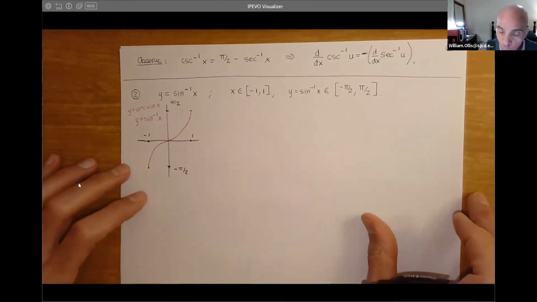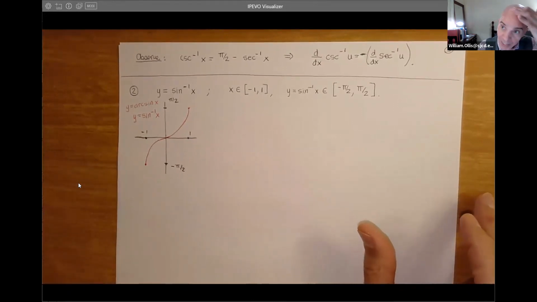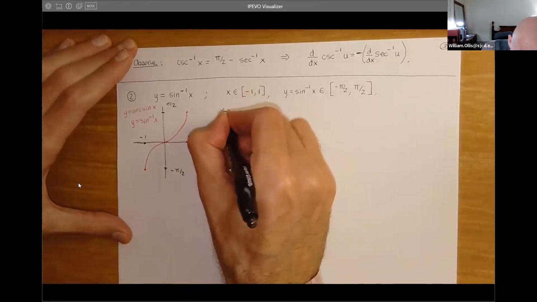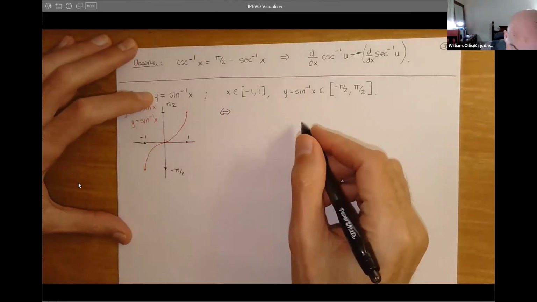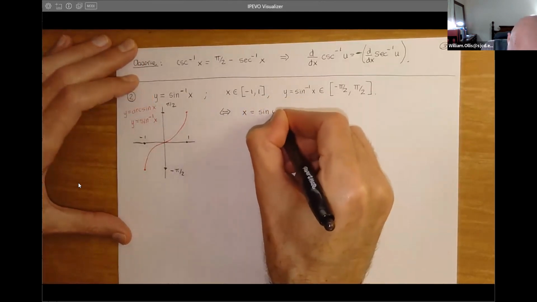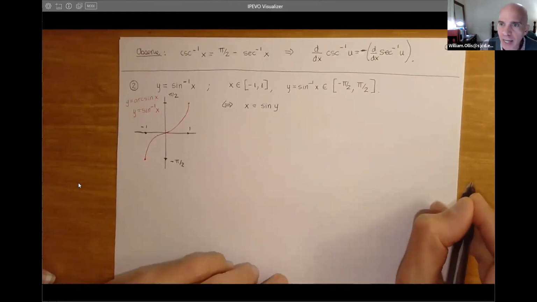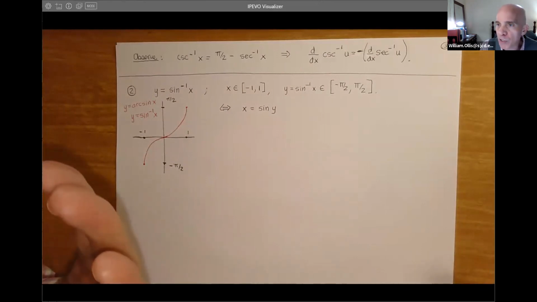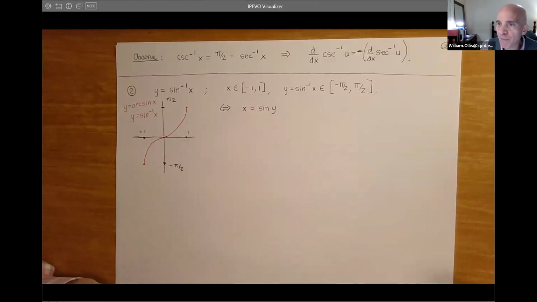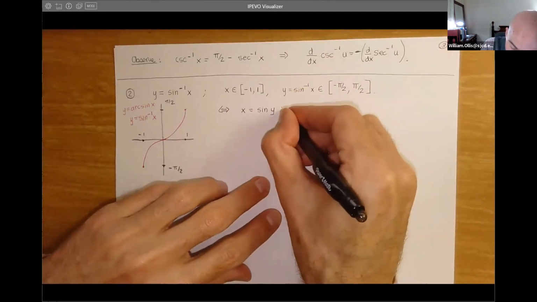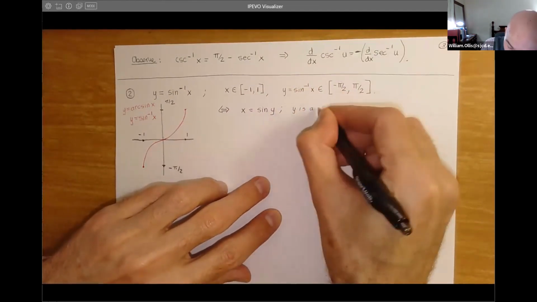Now, just like we had before, we're interested in a derivative formula, which we can easily get. Now, what we can say is, equivalently, we can apply the sine function to the first equation, that is x will equal sine of y. But the inverse sine function is not nearly as complicated as the inverse secant. But the formula that we used for inverse secant actually validates the reciprocal identity that makes computation easier. So at least in this case, we don't have to work as hard. So now what we'll do is just assume y is a differentiable function of x.